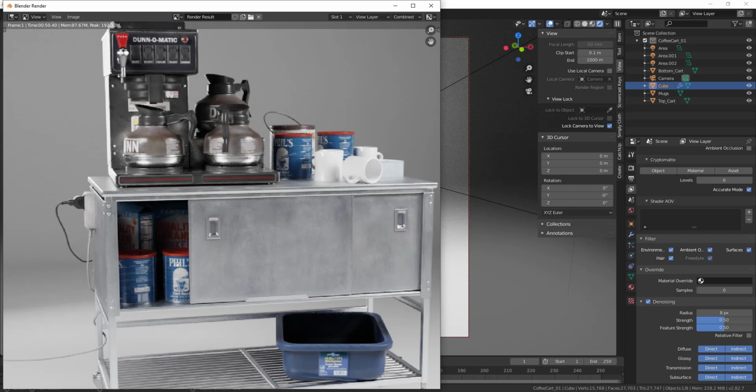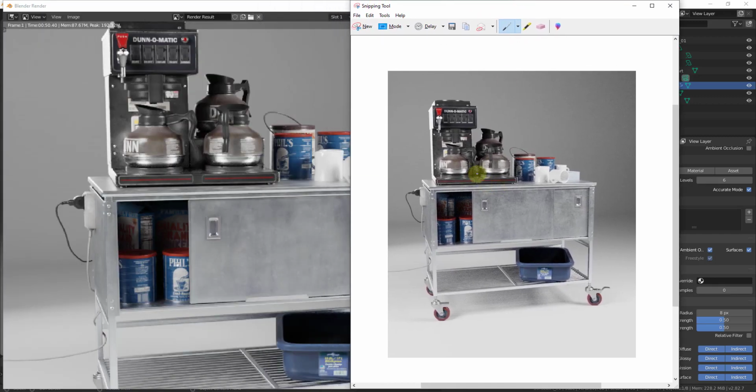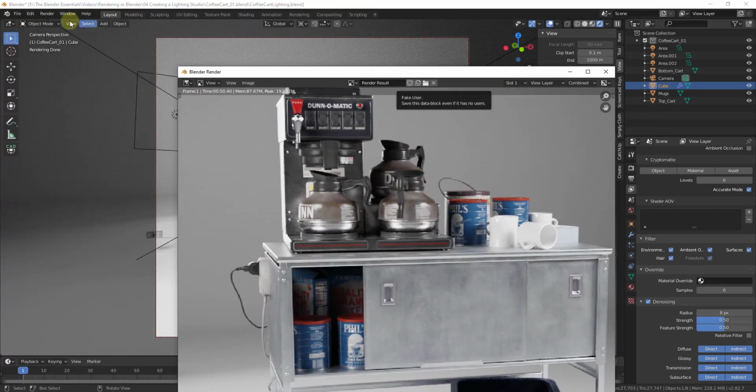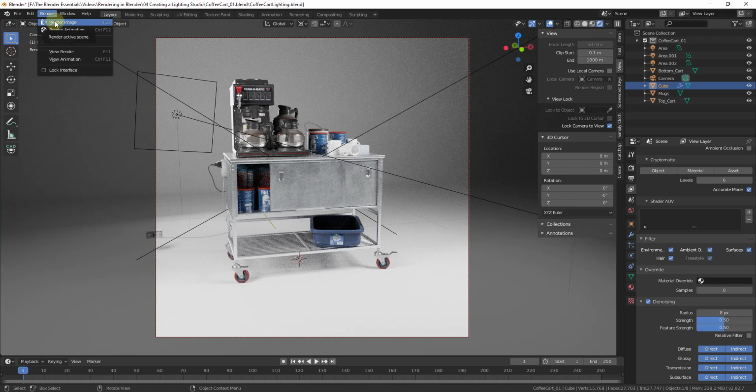And so if I zoom in on this and then compare it to this image right here, notice how I have much less noise in this darker area than I did in this image right here. So it really makes a difference in your final result. But again, depending on how complex your image is and how long you want to take, it may or may not be worth doing this. And so you saw that I was able to create my rendering by going up to render and clicking on render image.